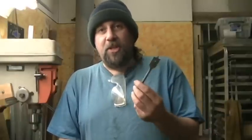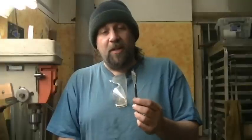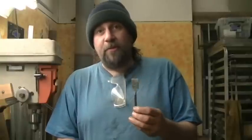Now, this is a steel drill bit. Regular steel can cut aluminum. I had a wood cutting bandsaw, and I used to cut thin aluminum on that all the time, and it never damaged the blade at all. So I'm going to try using another wood product on aluminum, because aluminum is a soft metal.